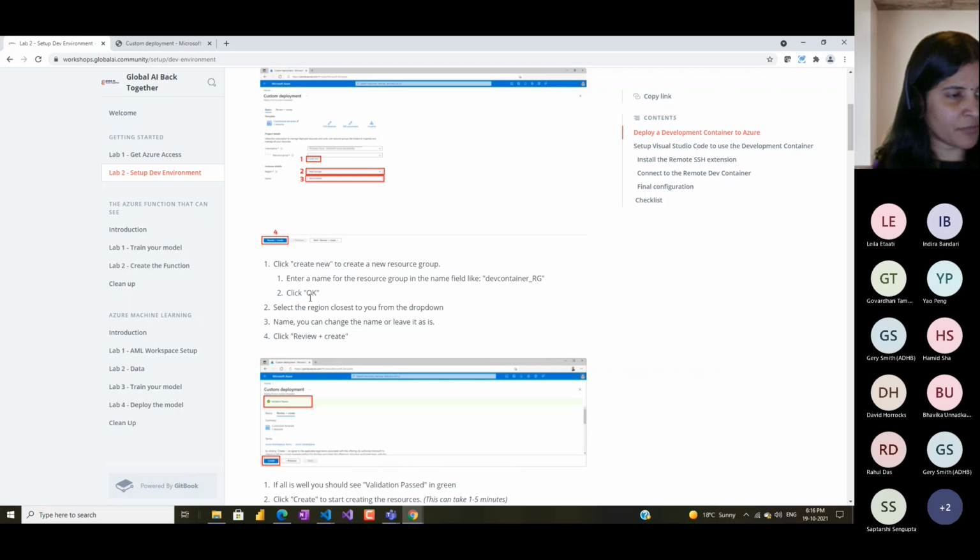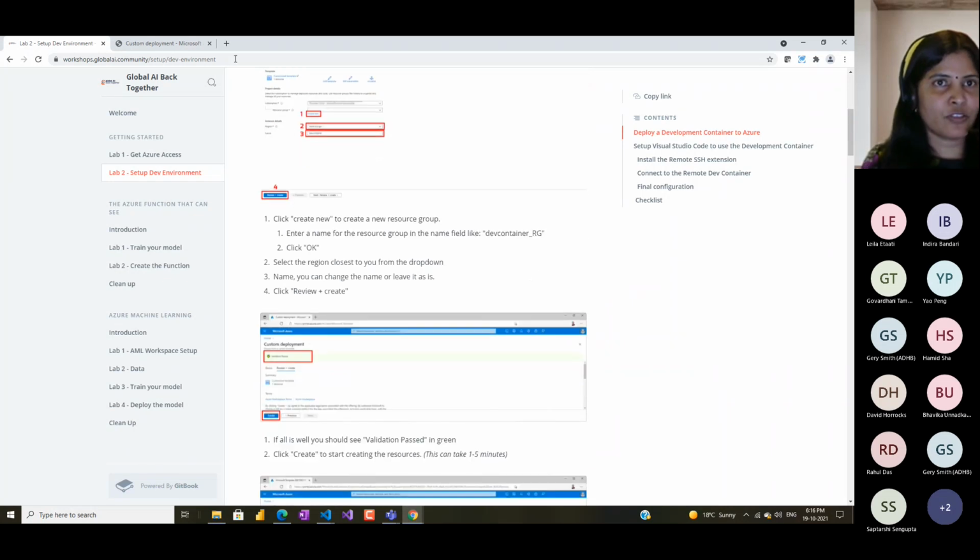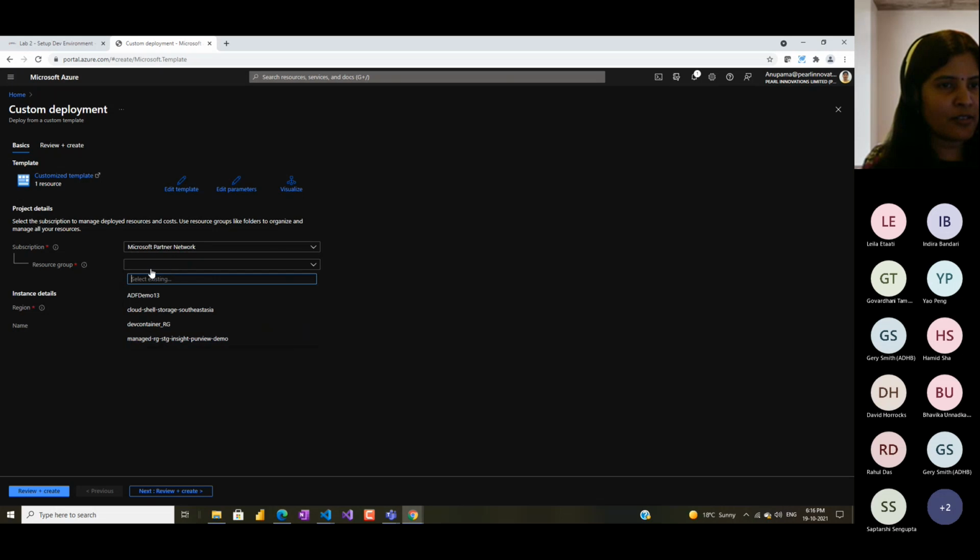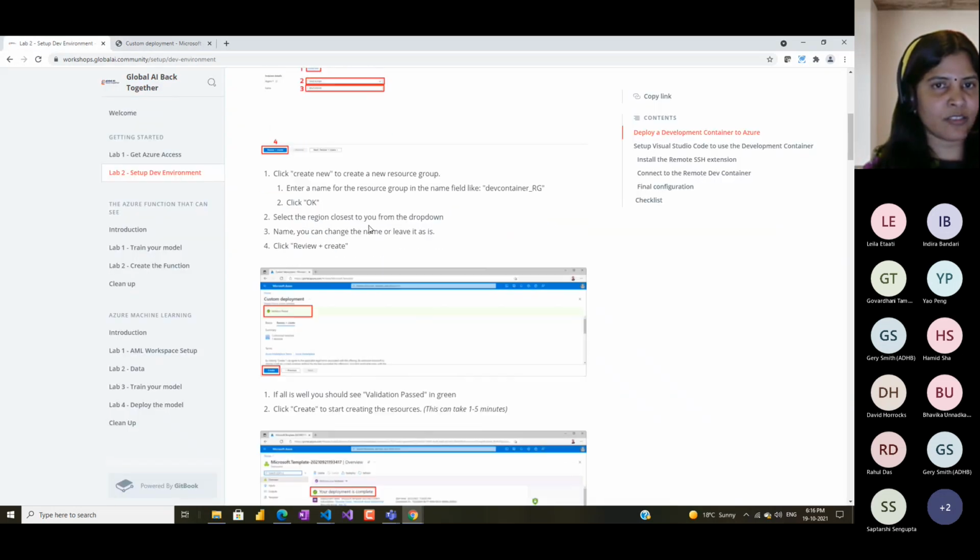But if you are from the rest of the world, depending on where you are located, just pick the closest region that is applicable to the country you are living in. So that's it. So you need to have a new resource group name. Here I have already got a dev container created, and you can choose the region and also the name of the container. So you can just leave the name as it is, or you can pick a new container name.